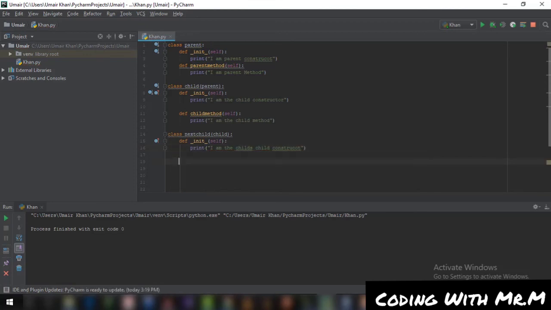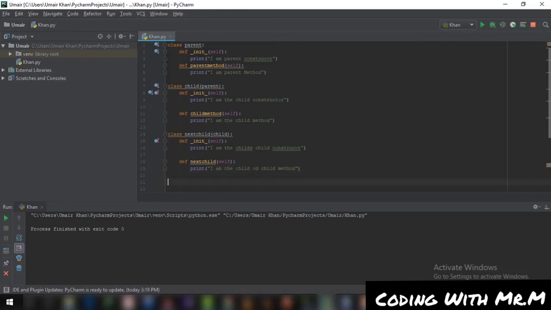Don't bother the spellings. And it's also going to have a method named next child, and this next child is going to print out "I am the child of child method." Don't know what I'm typing, but it is so.